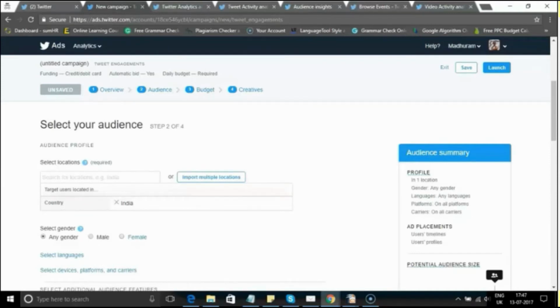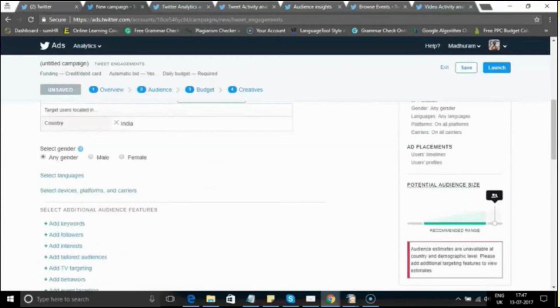Twitter offers a number of targeting options to help you choose the right audience for your ad and maximize your budget. You will start with geographic targeting, getting as specific as a particular metro area or even the postal code.